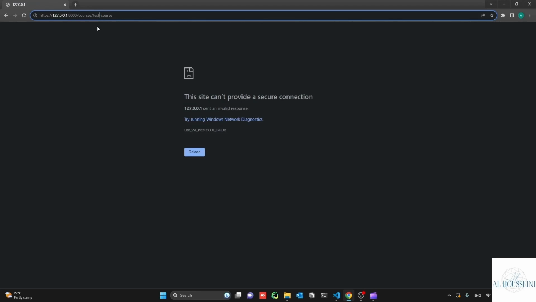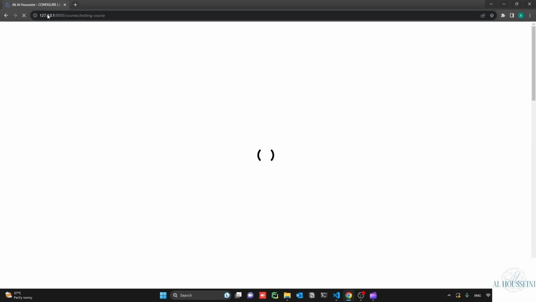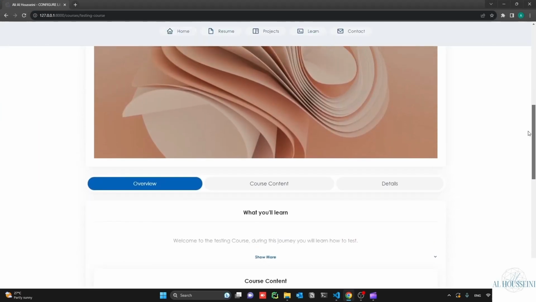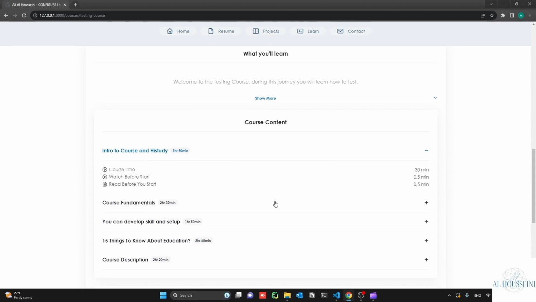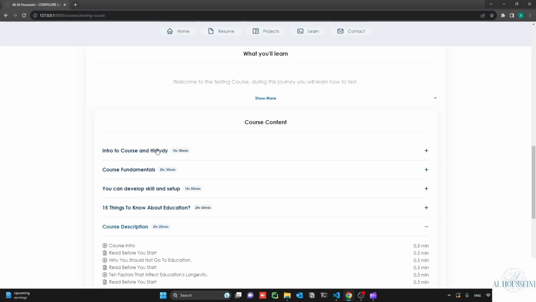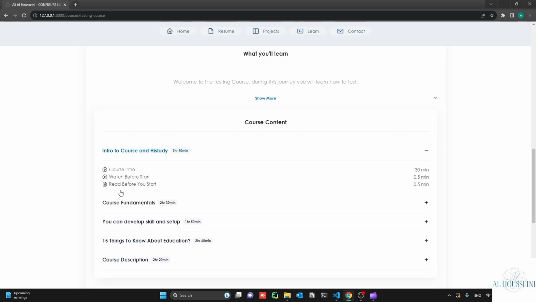Let me go back to the testing course. Okay, same problem. This shouldn't be because we are still in development mode, so no need for the HTTPS. Here we have the same thing. We will come back here to render the data. After rendering them in the lesson.html, we will come back and show them here, and they are going to follow the same way. Fine. One other thing is that instead, here you have, for example, 1 hour 30 minutes, which is the sum of all the videos in this category. Okay, so we need to deal with that also.